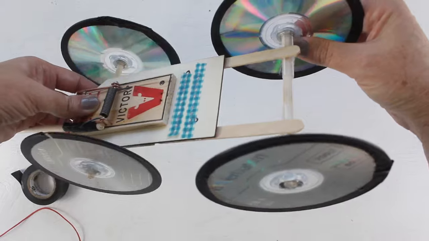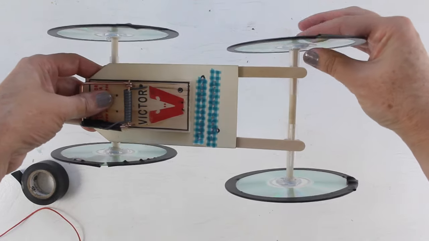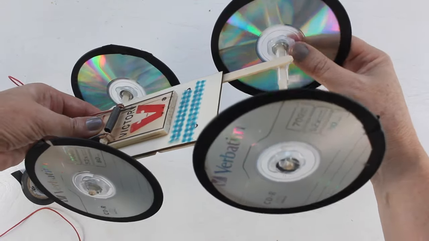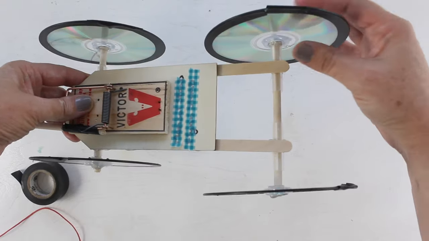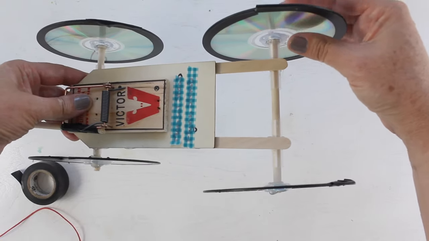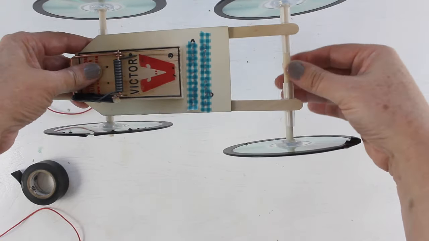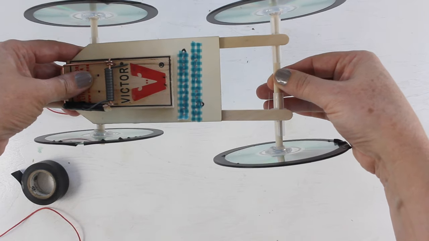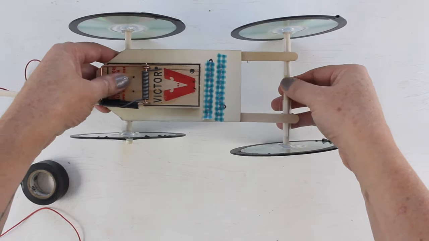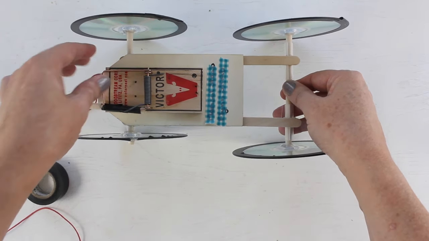I know it's hard to see them here with the hot glue all over them, but I actually use two washers on each side. The hole in the center of the disc is so large, it just made it a little bit smaller, a little bit easier to attach the discs to the wood dowels. Most of these supplies you really should have at home.